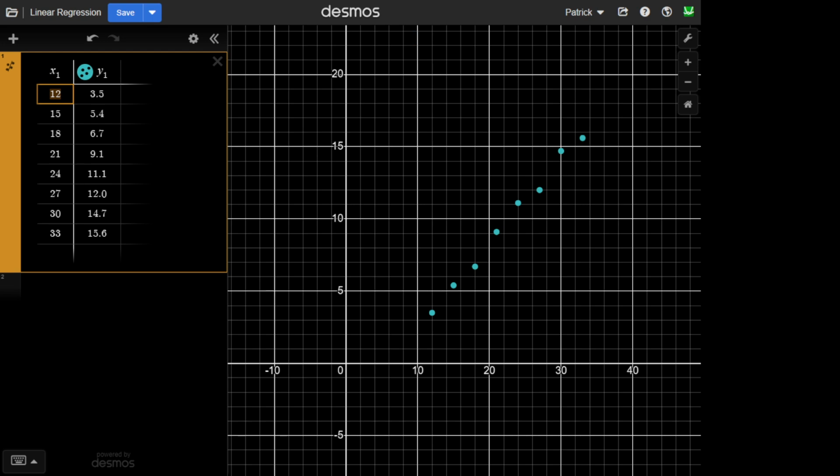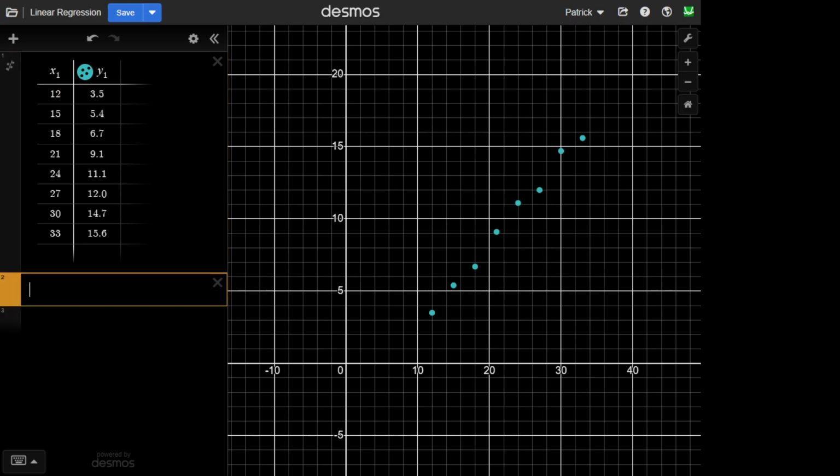The other thing that I want you to notice is that for the first time in what we've been doing today, that data doesn't really look like a straight line, does it? And that's okay. In the real world, data is messy. So you're never going to have a perfectly straight line. And that's one of the things that regression is the best at.